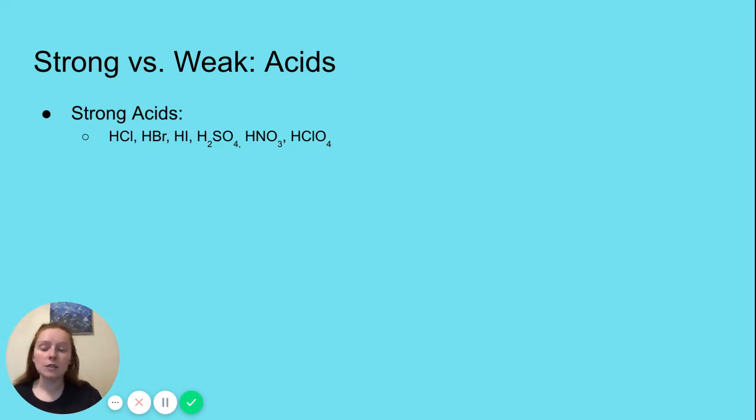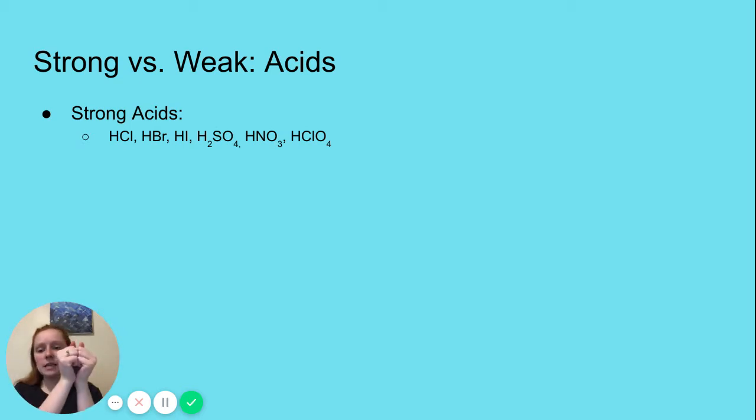You do need to know these. You need to know all 6 of them. You need to know what their formulas are and what they're called. And the reason that they're called strong acids is because they dissociate, and they dissociate completely. They do not stick together in a solution.